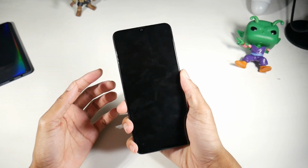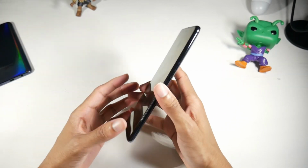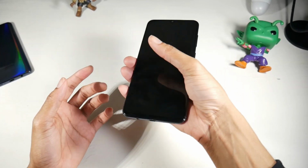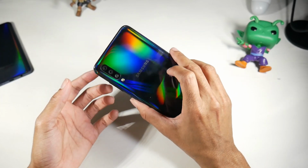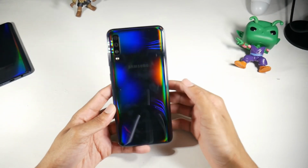It's comfortable to hold once you get used to it, but if you have small hands, I would get a case just so you can grip it easy, because it's very thin as well and you don't want to strain your hand, and you're gonna be doing this a lot, like the shimmy thing. So this phone does have one-handed mode to help with that, but I would get a case just so you can grip it more. If you have bigger hands, it's not an issue.